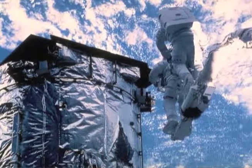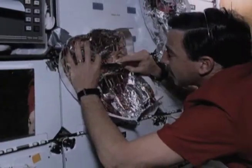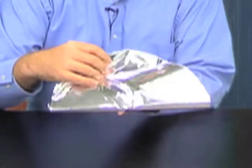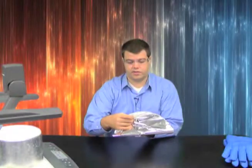For in-space applications where we only have to deal with radiation, we use what's called multi-layer insulation — just like this highly reflective blanket right here. You can see the spacer material in between that we use to keep the reflective layers from touching each other. This blanket in my hand has 25 layers of reflector and 25 layers of spacer material.